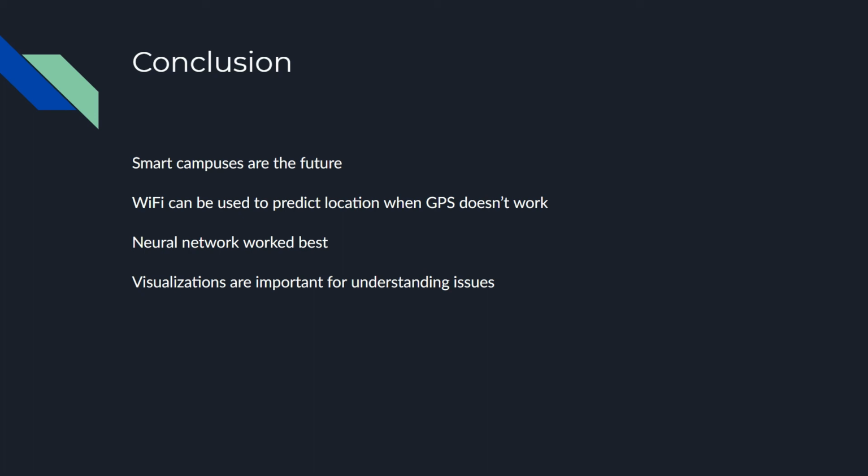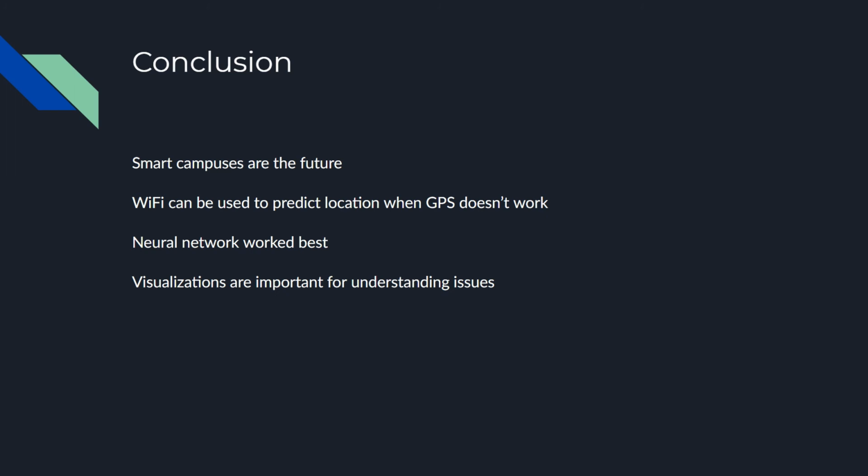Now in my data, neural network worked best. However, neural network also has a lot of limitations. It's more difficult to run and much more difficult to set up. And another issue with many of these applications is that if a wireless access point is moved, or if there's changes in the building, even something as simple as furniture moving, that could have a drastic effect on the data set, as now the wireless access point signals are going to be very different throughout the campus.